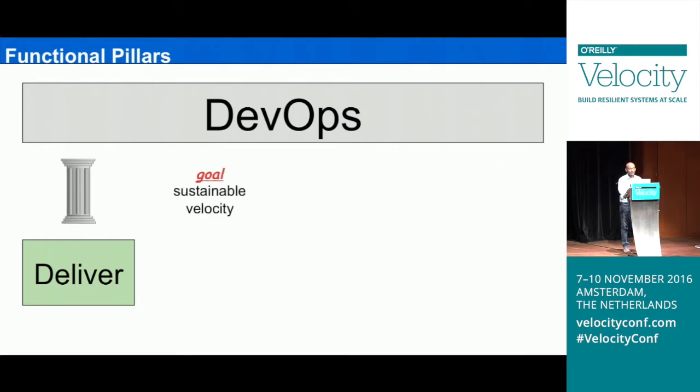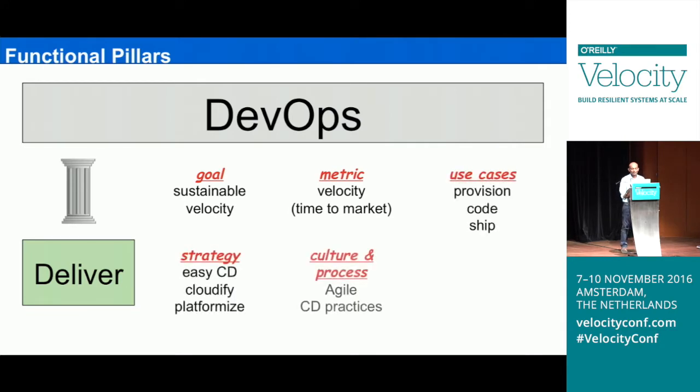Let's look at deliver. Just clicking through the slides so that you can read through the different things. What do I mean by sustainable velocity? Sometimes slapdash is okay, like putting things together quickly, but most times what I mean by sustainable velocity is good coding practices, technical excellence, robust systems, robust platforms. And make sure there's a metric for measuring the velocity. For us, it's about time to market. Make sure you're also seeing how it's trending over time. And when I say spin up, it's not just the compute or capacity. It's really about the whole thing, like monitoring, CD pipelines and everything else.